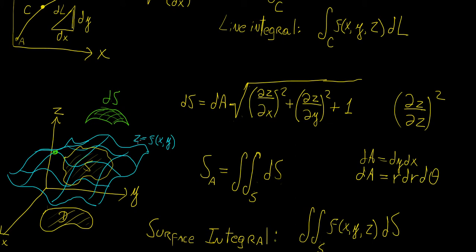So if you have a function set explicitly as a function of x and y, then you can use this kind of thing. Now, of course, as it happens in a lot of cases, our surfaces are not always going to be a pretty function like this. Sometimes we're going to have closed surfaces. So let's say we could have a combination of surfaces like this. We could have a cylinder, and then it is cut at some angle here from the horizontal, and then maybe it has something like a hemisphere on the bottom. So obviously in that case, we're going to have to resort to a much more delicate treatment.